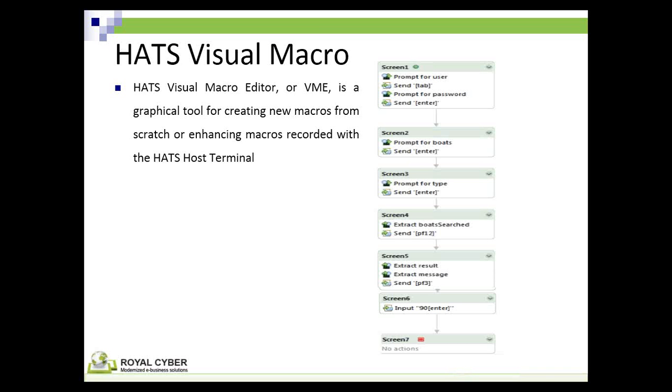So basically the HATS visual macro editor can be used to create a macro from scratch, but I would not recommend creating a macro from scratch using the visual macro editor. It is more efficient to create your macro using the HATS terminal. And if you want to modify your macro, or see the overall functionality or overall navigation of your macro, then VME is a very comprehensive tool.